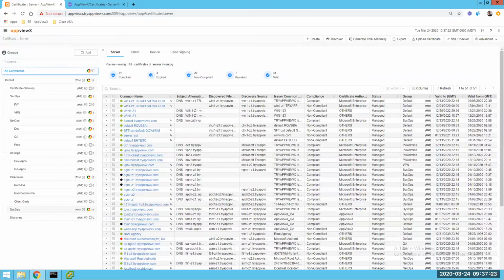Another question we have here: can my DevOps team use OpenSSL to generate self-signed certificates? Absolutely. The AppViewX platform utilizes OpenSSL internally for the CA instance that AppViewX offers. So at its base, it is an OpenSSL provider as well. The AppViewX platform is built on Linux, so it has OpenSSL embedded within the Linux platform architecture.